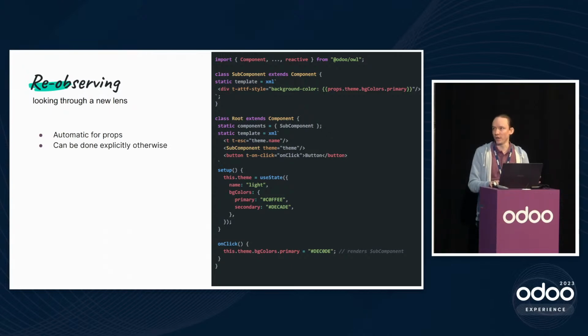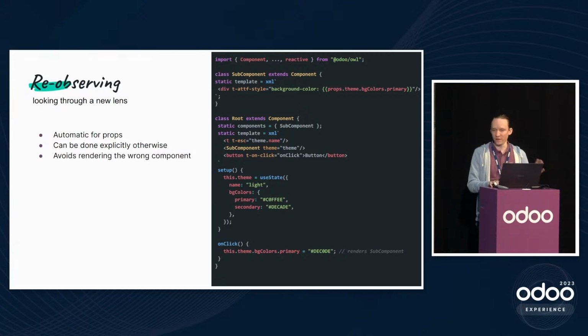This can also be done explicitly otherwise. So if you receive some reactive object through some other means than the props, for example, if you store a reactive object in the environment, you can make it tied to the component that you're currently writing by calling useState in the setup of that component.